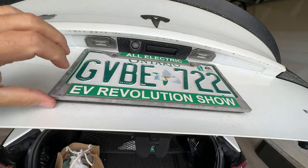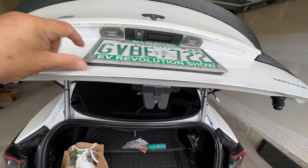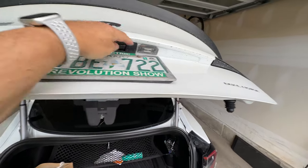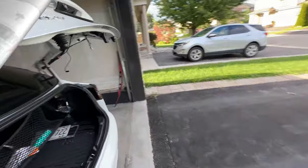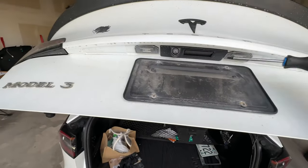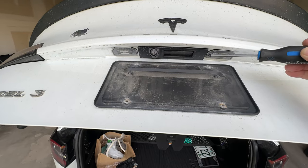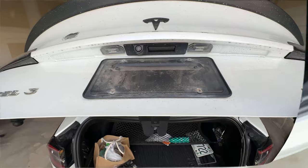So I'm just going to take the plate and the holder. I'm not going to take the black holder for now. If I find that I need to, that's where the T20 Torx comes in. But these are just a couple sets of Phillips, which I'll take my plate and holder off. So this is what you're left with when you take the plate off. These are those two T20s. So I'm going to leave this part on because I think I have enough room to get these out. But if this blocks it, then I'm going to pop it out. I mean, it only takes a second. It's not very heavy. So you know what? I'll just take it out.